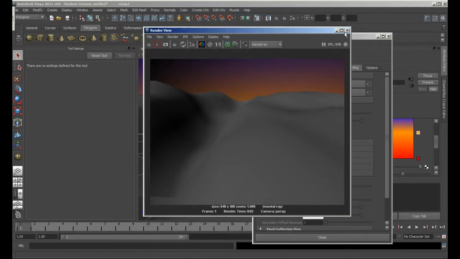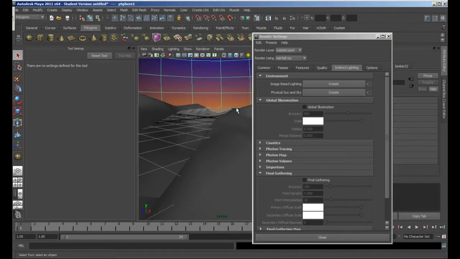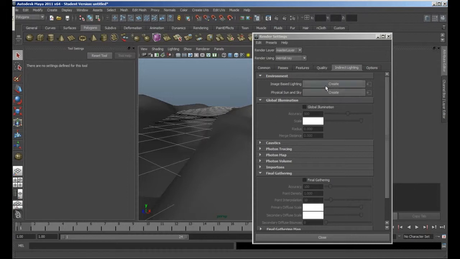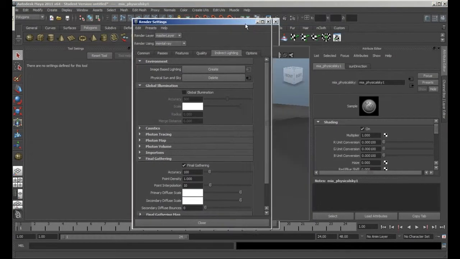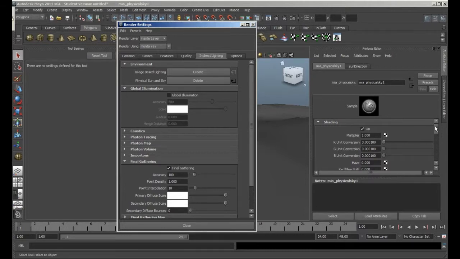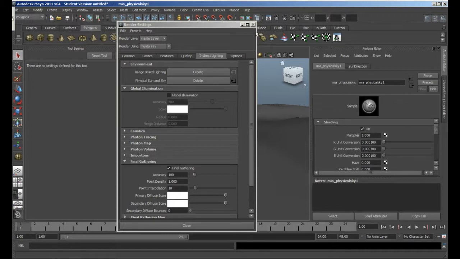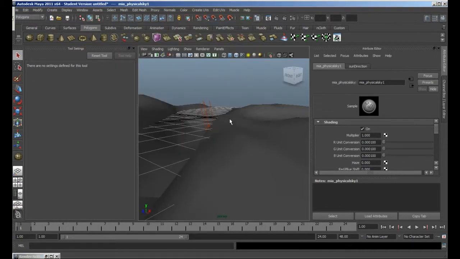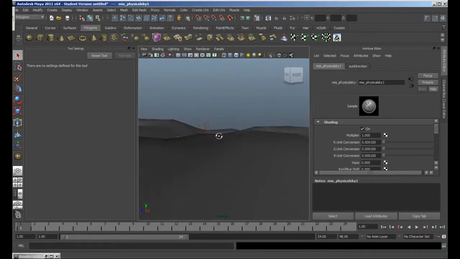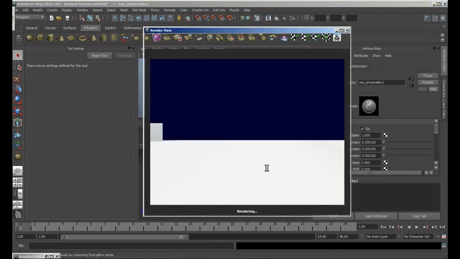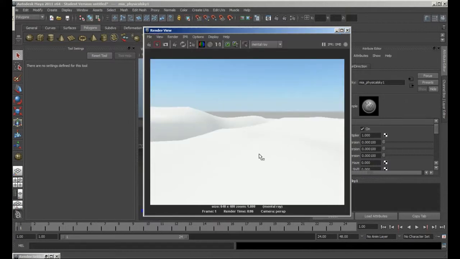Alright, and then I can get rid of this, and I will create a physical sky and sun. And there's loads of options that are to do with this, and you can start playing around with these options and changing things so that you're happy with them. And looking at position, we can start positioning this, and again, if I render that now, we should see an environment which is not just looking like it's got a horizon on it, but also it's got lighting from a particular direction set up for it.